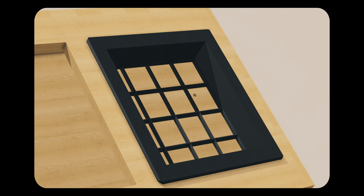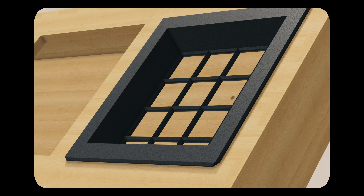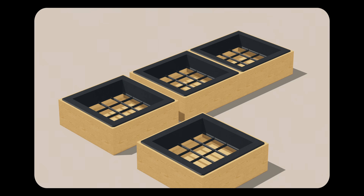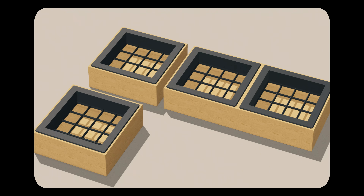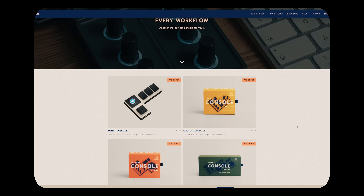I wanted to create a drop-in placement at a certain point in the process where you'd have a Gridfinity grid. The panel is quite deep so there's a lot of room inside to route cables and that kind of stuff. But the problem with the Gridfinity idea is that it takes a bunch of filament to create those drop-ins and even more filament to mount the Gridfinity stuff in place. I even considered making smaller cubes and having them magnetically connect onto each other, just like those little keypad things. That idea got scrapped for the same reason — it takes a bunch of material and it's not efficient enough.